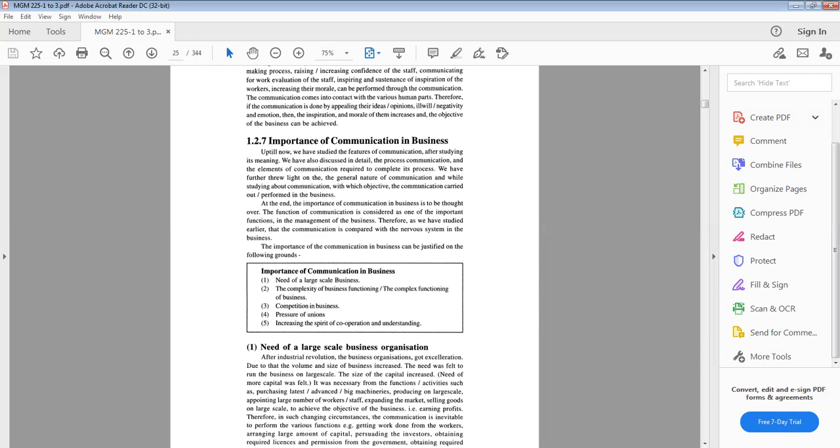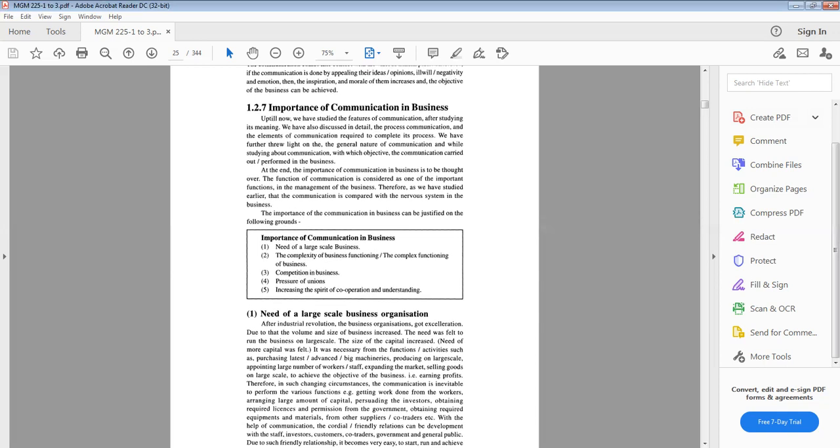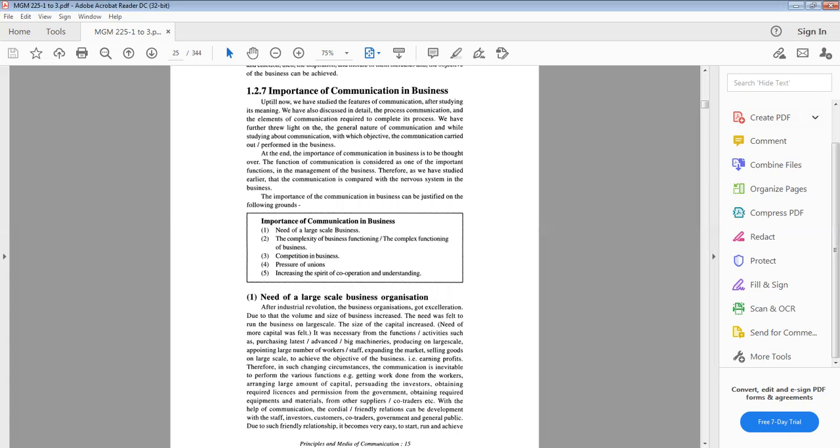Developing an increasing sense of cooperation. The staff of business organizations come from different backgrounds. The management has to get work done from this varied staff. To get work done, there should be a sense of understanding and cooperation in the mind of a worker who is performing the work. Then next comes interaction and discussion amongst employees of the business organization.